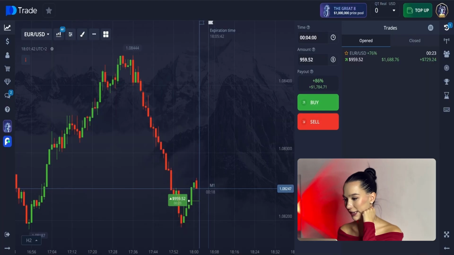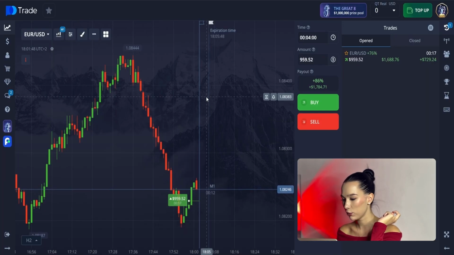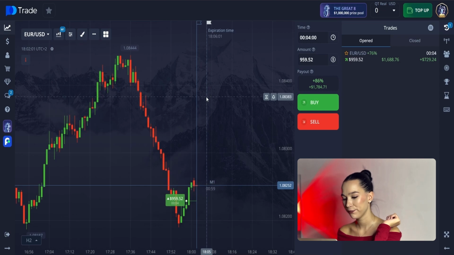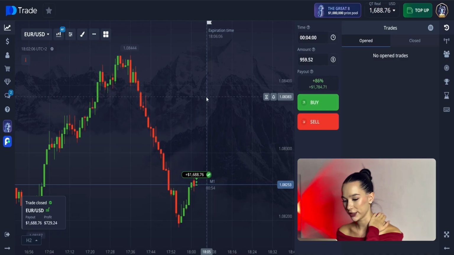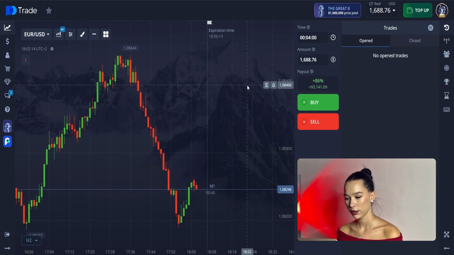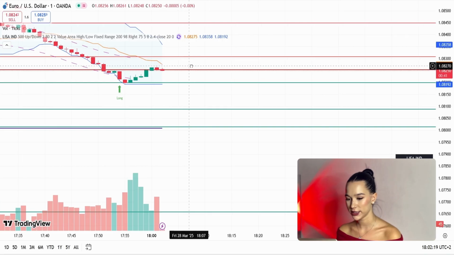So guys, it is 20 seconds till the end of our trade. So let's see how we will close it. We can see some red candle there as a correction of the price, but I'm sure we're gonna close it. So it's 7 seconds, 6, 5, 4, 3, 2, 1, and we close this trade in a plus. Okay, perfect. So now we will change our amount of money per trade, and we can see the payout rise a little bit to 86%.